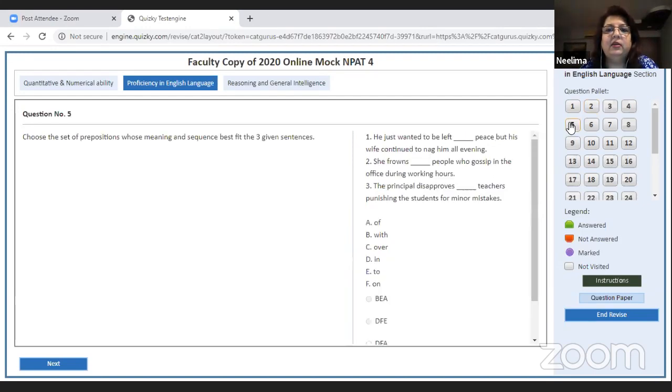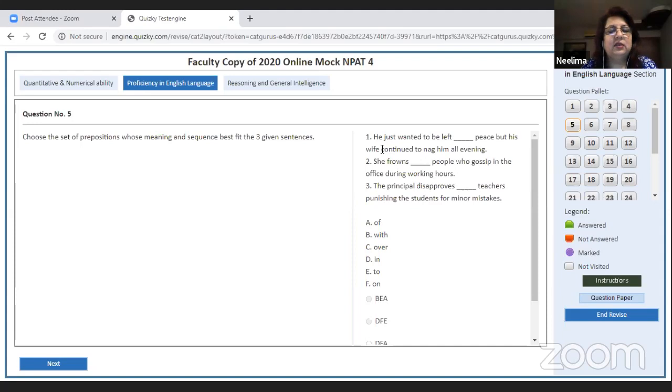This is the manner in which you have to do fill in the blank questions, and in NPAT you will actually get more than 6 to 8 fill in the blank questions. This one is a little time consuming. It has 3 sentences with 3 blanks. So we just have to understand the strategy here. Do we need to read and solve every sentence, or can we apply the method of option elimination as well? Let's try doing this.